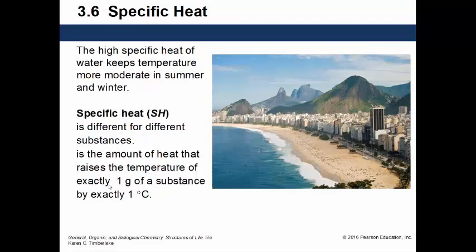Right, next, move on to what's called specific heat. A substance such as water has a very high specific heat, which helps keep temperatures more moderate in the summer and the winter. And this can vary greatly, specific heat by substance. The definition of this is the amount of heat that is needed to raise the temperature of 1 gram of a substance by 1 degree Celsius. And it can vary greatly depending on the type of substance that we're referencing. And this goes into how well an object can be heated, how much it can be cooled, how much heat can be transferred from one material to the next.